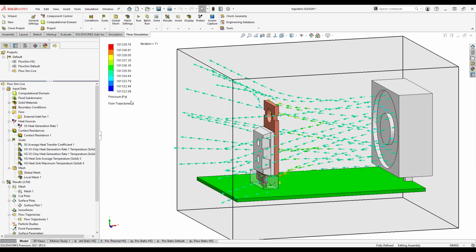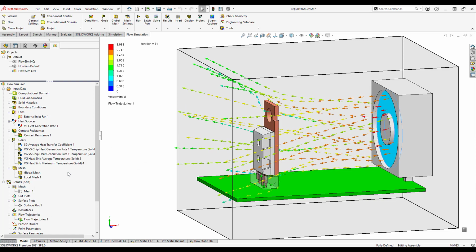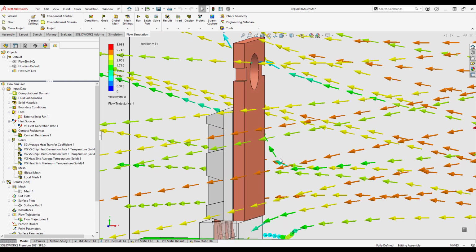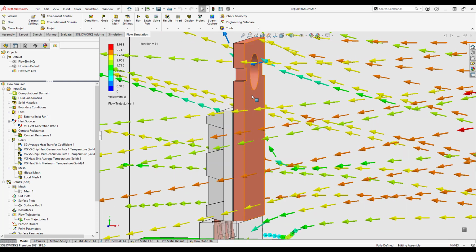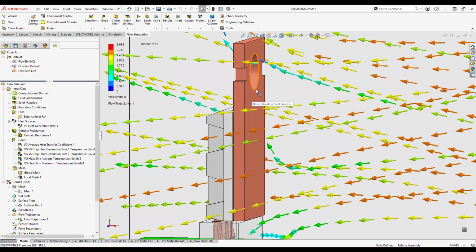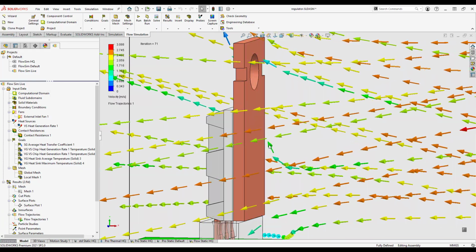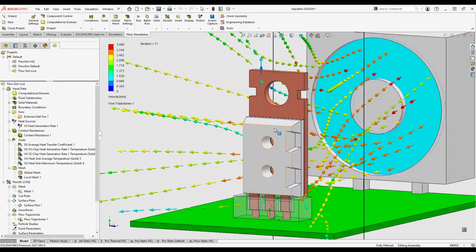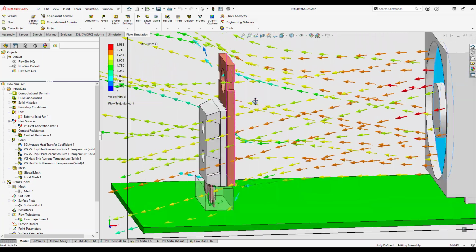I'm going to use the parameter of velocity here just so we get some different colors in there. We can see the swirling coming out of the fan, and on a couple of these lines we can see how it runs into the heat sink. Hopefully it's coming through all right on the webinar and not too choppy. It looks pretty good on my side, but you can see where the airflow hits the most often.